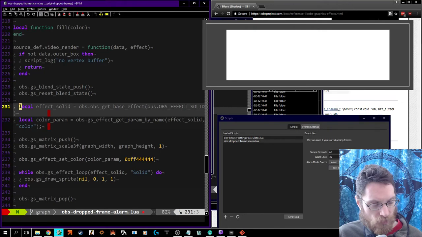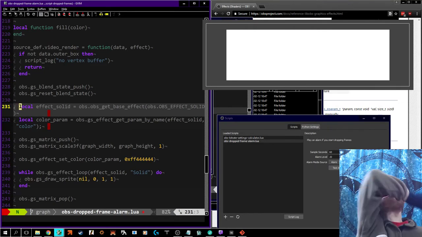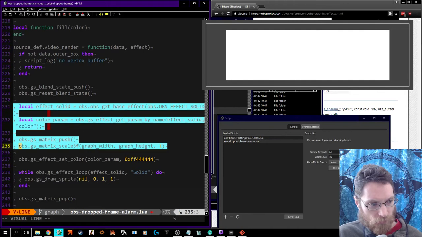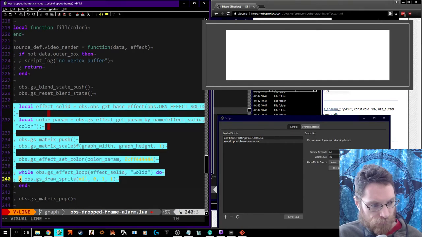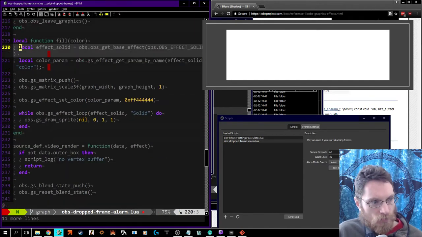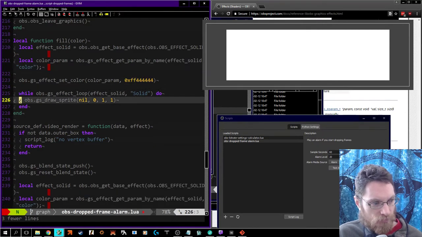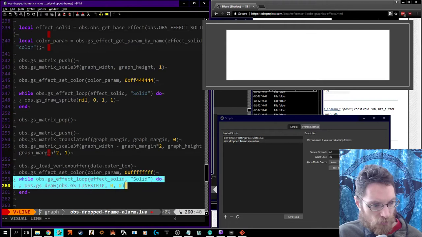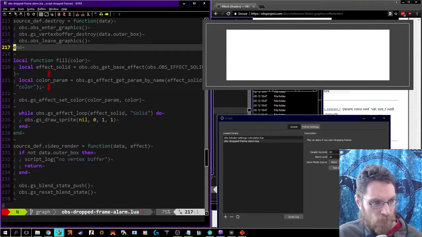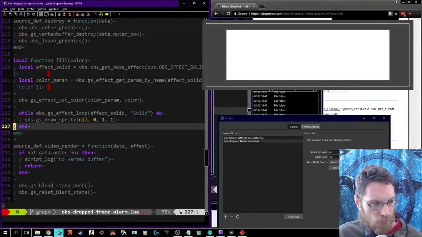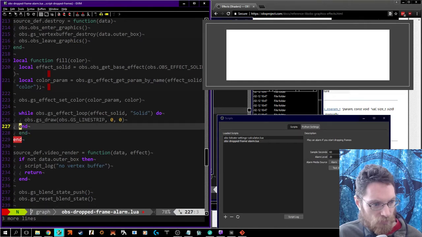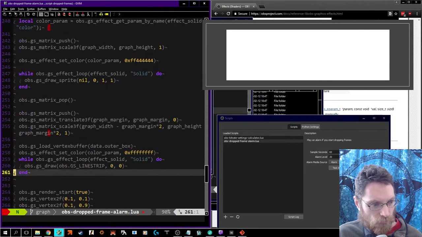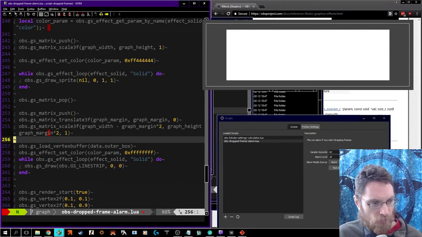Yeah, so the big problem with this is we end up with local variables for this stuff. And actually what we want to do here is we take the vertex buffer.